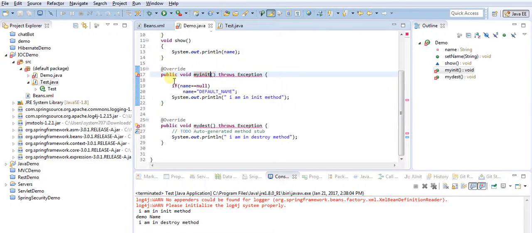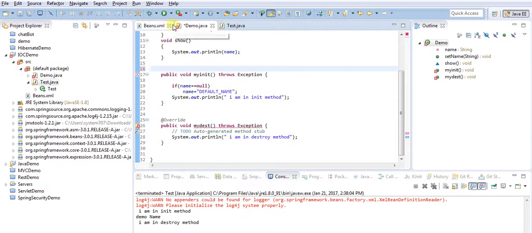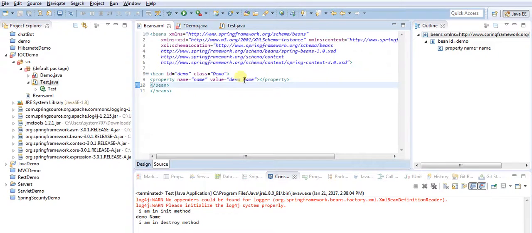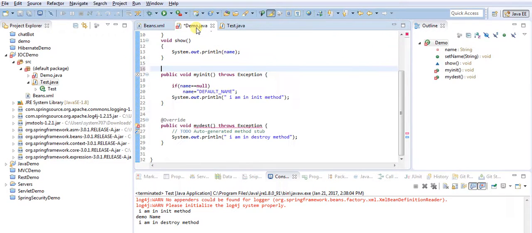So I'm creating my own methods again, but in this case I'm not writing those attributes inside my bean while creating it. I'm not writing any init method attribute or any destroy method attribute.